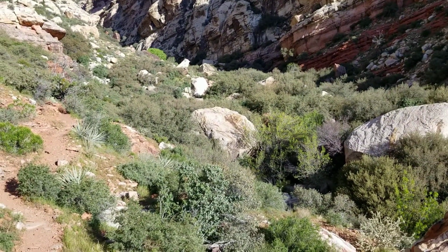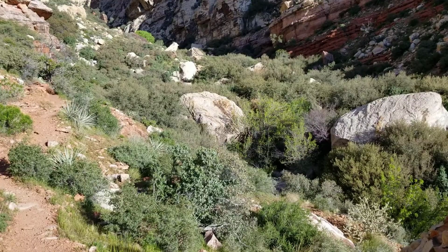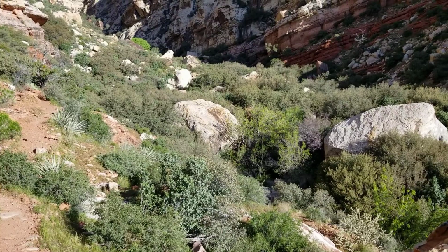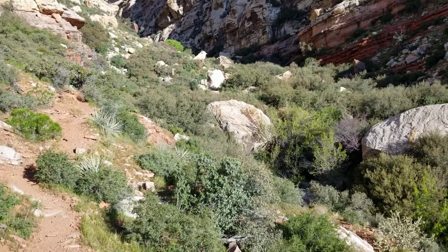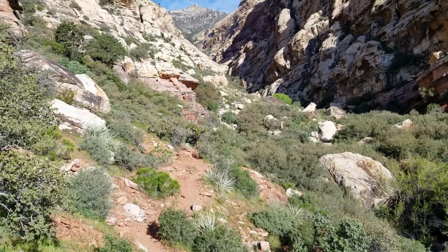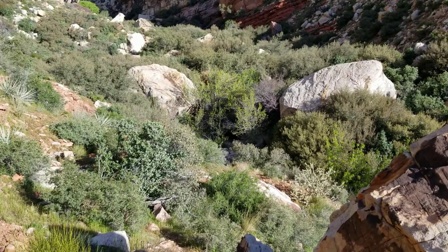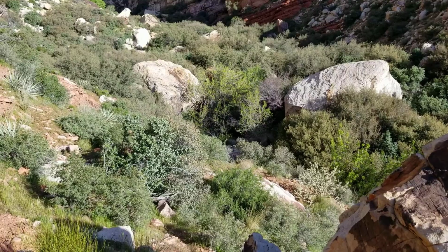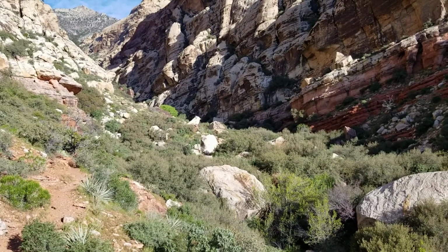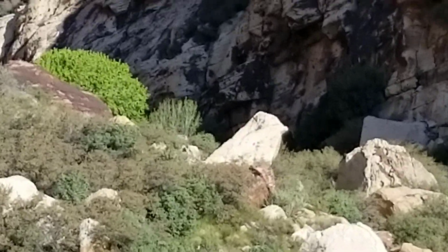So this is one place that soon we're going to have to descend into the canyon right down next to First Creek, and we'll actually cross First Creek and weave through a tunnel of underbrush. So you'll see that there is a way, but you've got to take the exact way, or you're going to either get hung up on the boulders and the brush and the rock up to the left, or you're going to get dead-ended by all the brush down to the right.